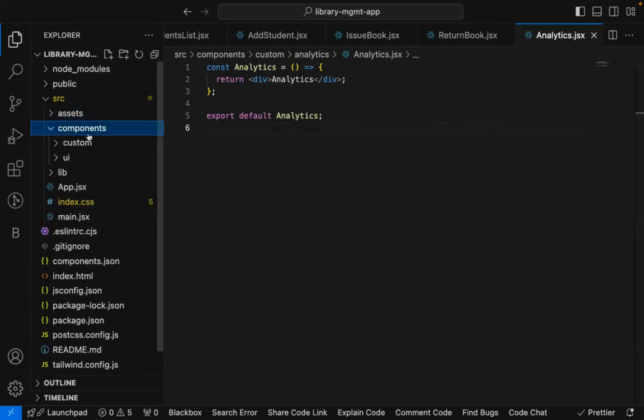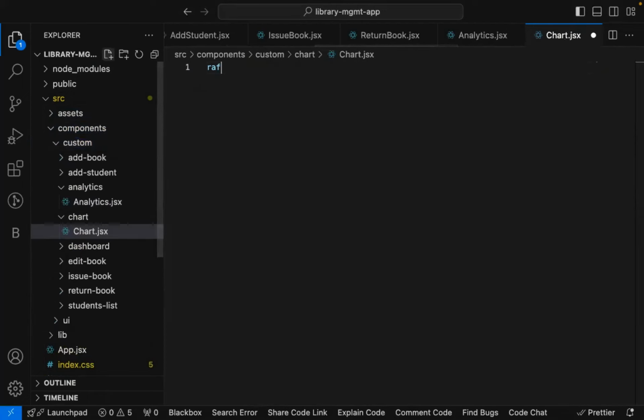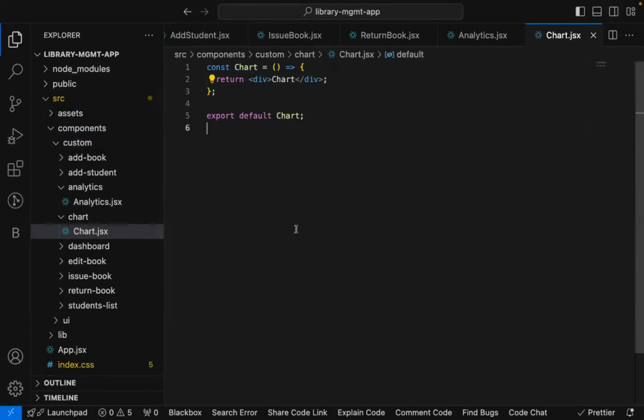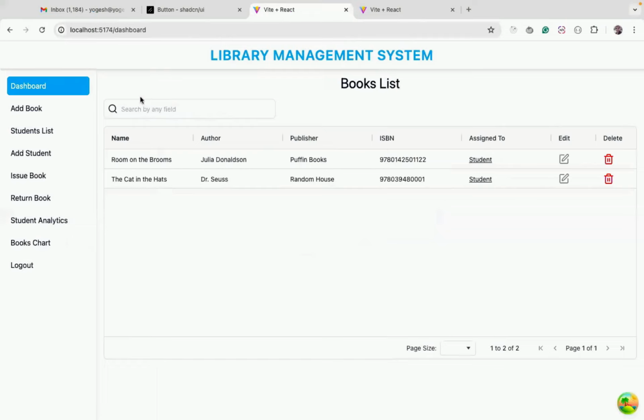And the next thing is chart. Chart/chart.js. Now we can use all of these components inside the app. So this will be dashboard. So if you see, we also have login screen. So first we'll implement all the inside functionality.